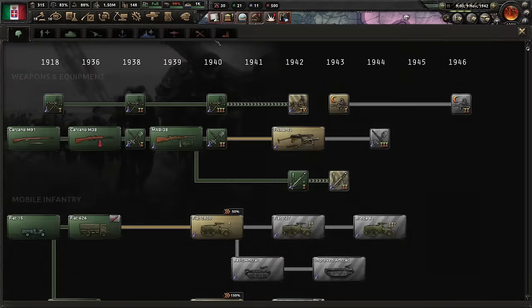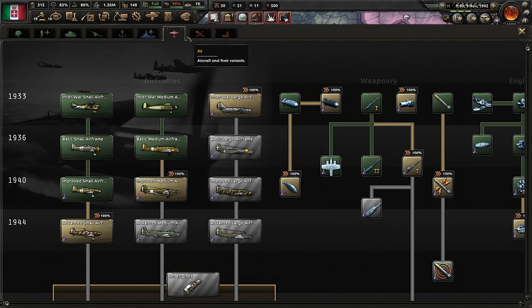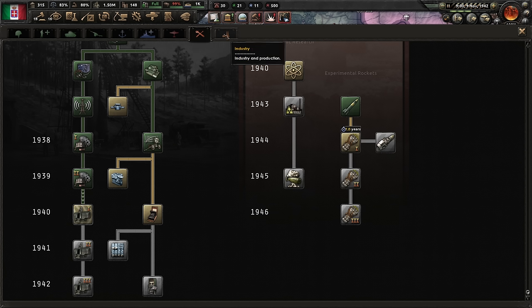Anti-tank's good. This hasn't been picked. So let's see. Either better guns, better artillery stuff. Air, we're going to leave as is because I have other priorities. Engineering, again, as is. Industry.